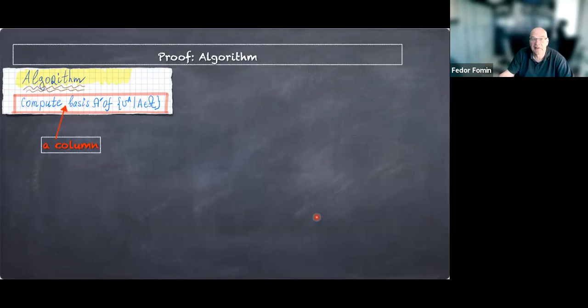So the algorithm is: compute the basis A prime of all vectors V_i for all i's in the family. And it's better to compute the column basis, just because I still want A prime to be a subset of A. Okay, so this is the algorithm. So again, as usual, we have to check why the algorithm is correct, why it computes the representative set, and the second thing we have to check is what is the running time of this algorithm.